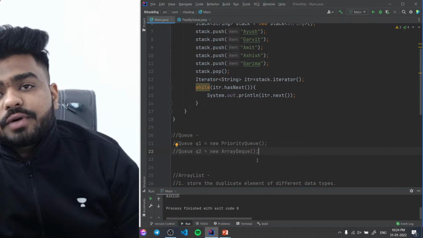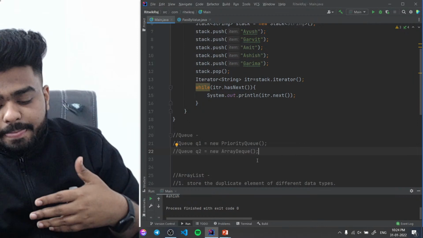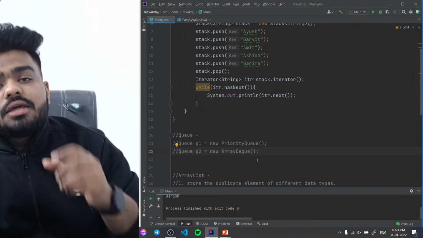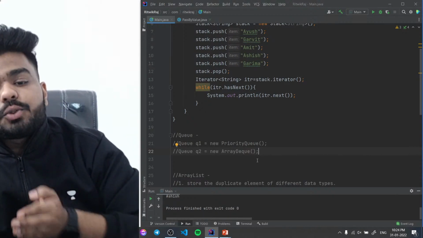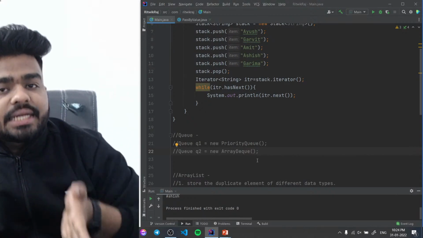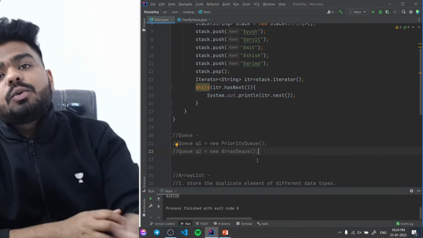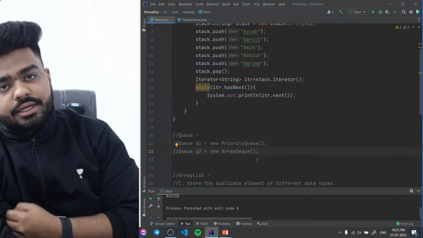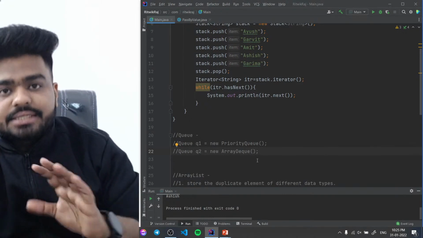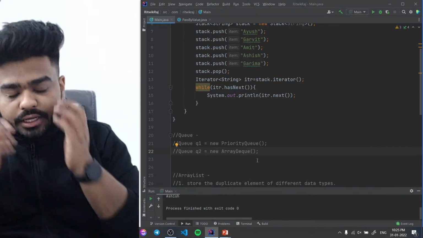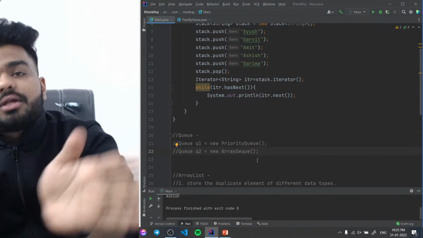So Q is first in first out. It means you enter from one side and the first person is the one who exits from the other side. Same thing happens in railway reservation system. If you are in a queue, if you are the first person to get inside, then you are the first one to get out. Correct? Fine. So if I have a queue, I have only one exit. So from one place you will enter and from one place you will exit, right? That's the thing which is happening in a queue. When you are in a railway reservation line, you enter from here and you exit from the other part, correct?